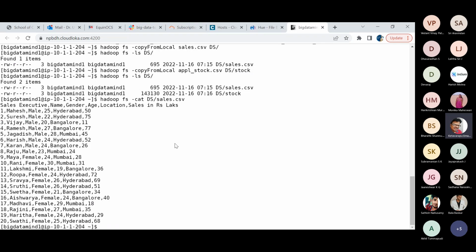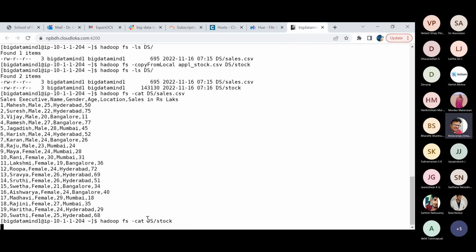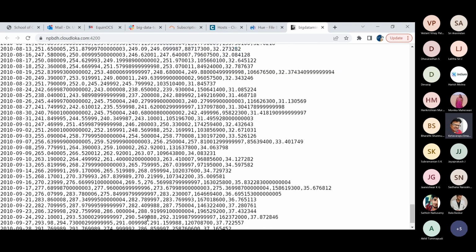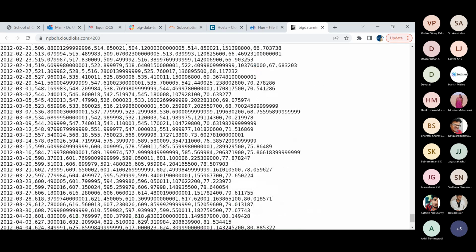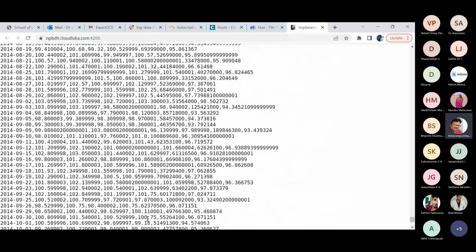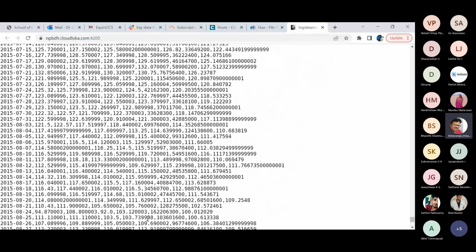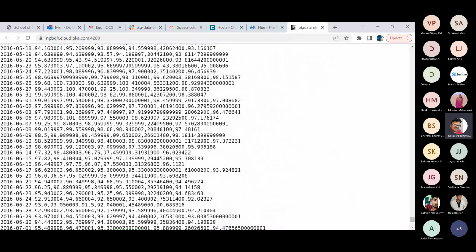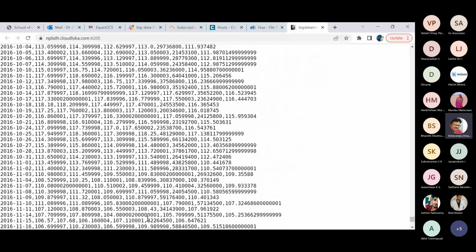Always, guys, one important point: once you confirm your file, this is okay. But if I am giving the same command for some stock data, sometimes the entire screen will be populated. It is taking some time, and this is okay, this is in MBs only. But sometimes even GBs of data we are going to store, and GBs in zip format.